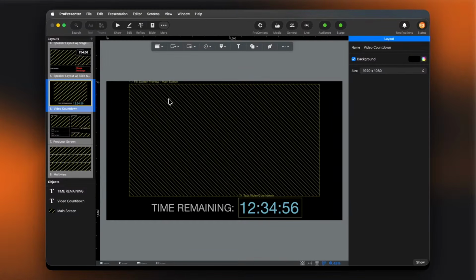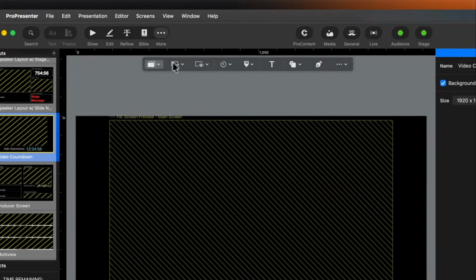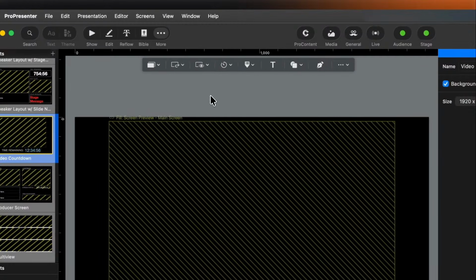So here, I'm going to talk quickly about what screen previews are. In this top section, again, we have this third option, and if I hover over it, it says Insert Screen Preview Object. If I click on that, I can see all the different screens that I have configured. If I add one of these objects, within the box of that object, it'll show whatever is live to that screen in that moment.